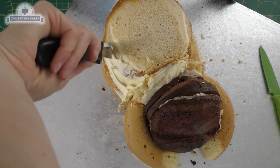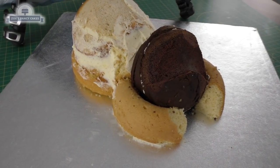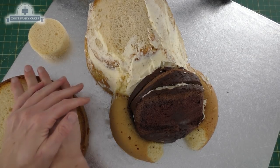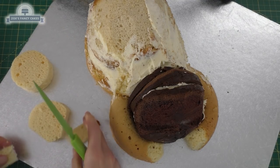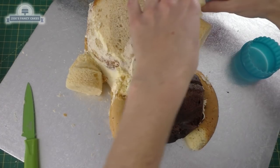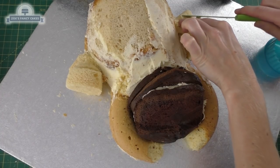Just filling in any little gaps with a little bit of buttercream, so it's this kind of shape that we've got. Now I want some back legs — I've got another spare cake, so I'm going to use a circle cutter to cut out a couple of pieces from that. I'm just changing the shape slightly, then filling in just behind it with some spare bits of cake, and trimming those down so they don't stick out beyond the foot.